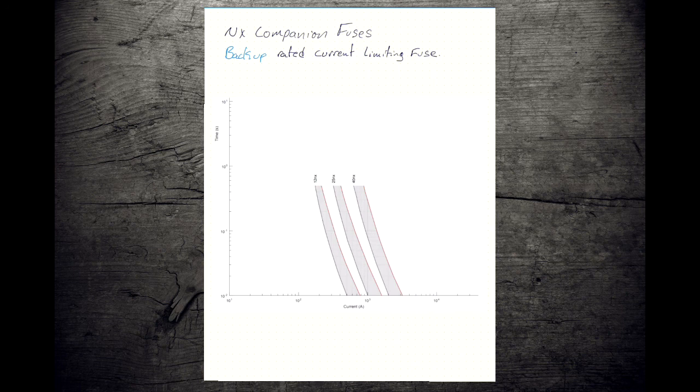The other thing, which is the important thing from our perspective, is that they don't have that long tail associated with them, right? So this is this lack of the tail that you would have seen otherwise on a current limit on an expulsion fuse. This is that zero forcing action. We can guarantee that from the time we start melting till the time we finish melting, it's going to have a fixed point in time. It's only going to take a certain amount of time. We don't end up with that long tail tapering off.